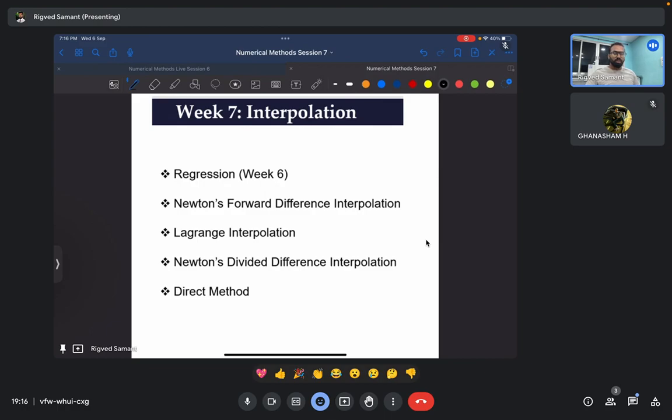I am Rigved Saman, currently working as a PhD student at IIT Guwahati. I've been awarded the Prime Minister Research Fellowship, and pertaining to that, I'm working in the field of lithium-ion batteries, and I'm using these techniques for my research purpose. So somewhat knowledge from using the techniques will be helpful for you here. So I am a teaching assistant for this course, and I would be interacting with you all in the live sessions. We have been doing it for the last 5-6 weeks, and we are in the middle of the course.